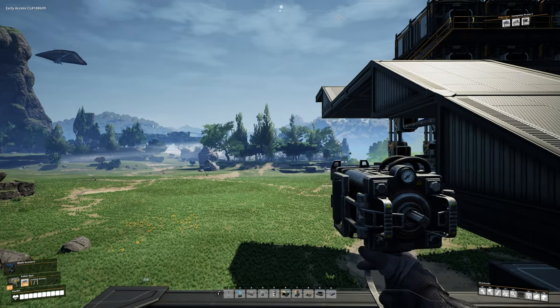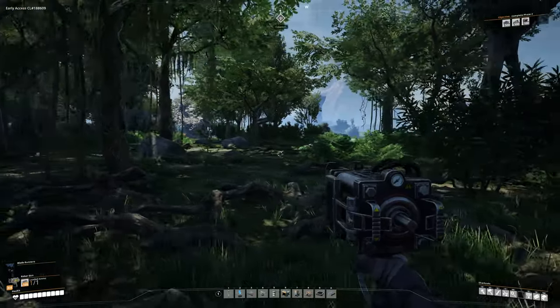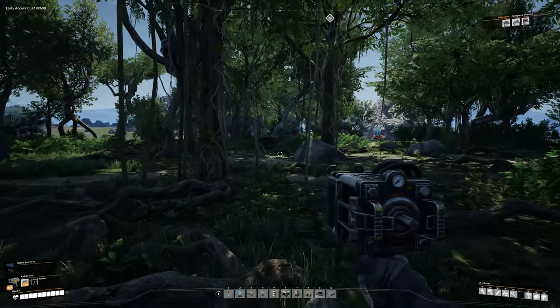So what we're going to do first is head to the south over to these trees right over here, where we will then be greeted by the local wildlife. If I can find them. Ah, there's one.